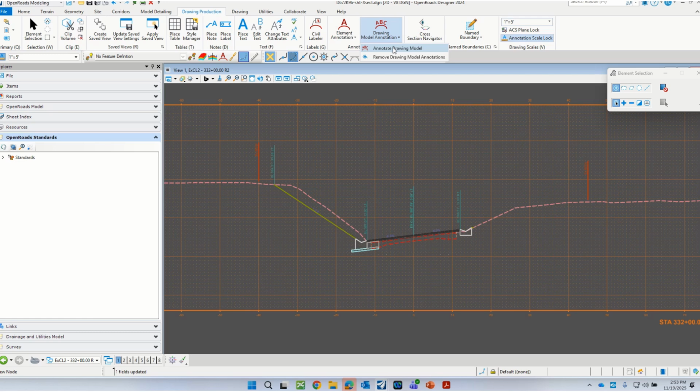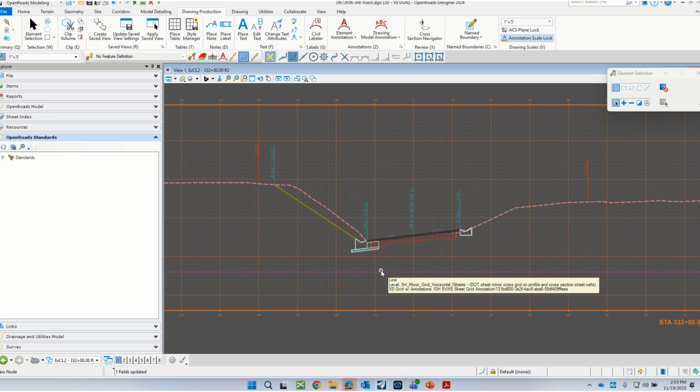We ran this annotation group, and that's all part of the IDOT workspace. But you might be asking, well, how do I know what it's going to annotate, or how does it know? What do I need to do to make sure that what I want annotated gets automatically annotated?